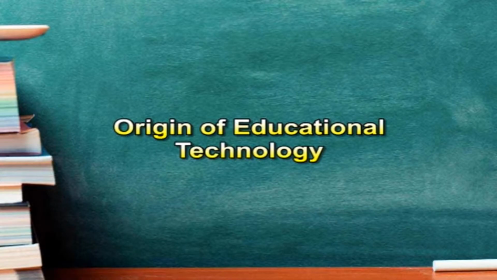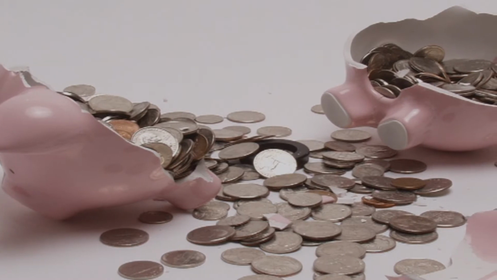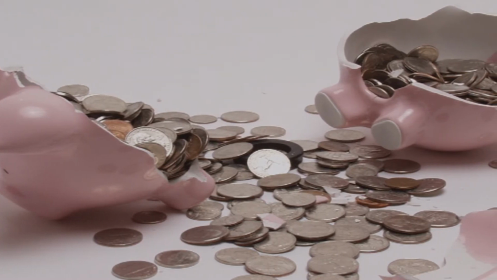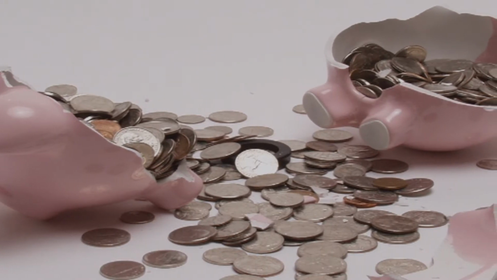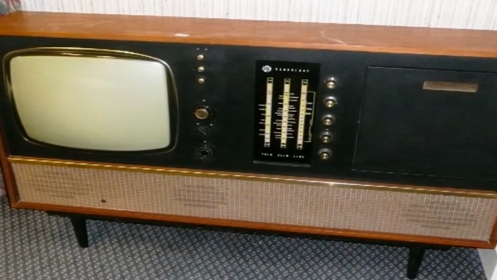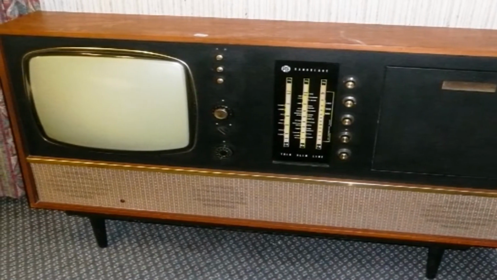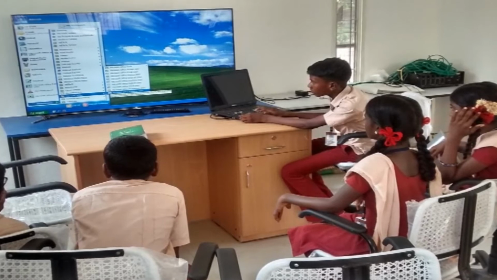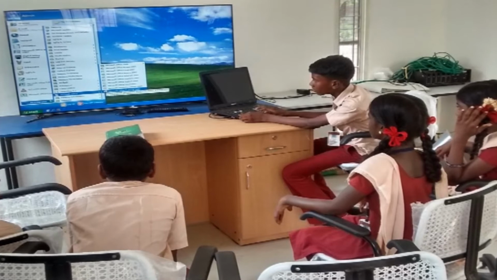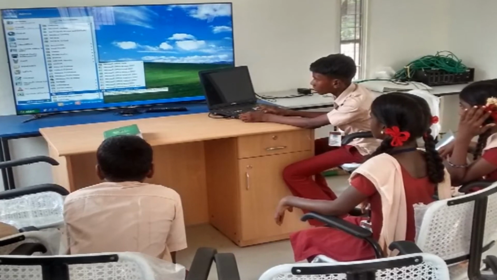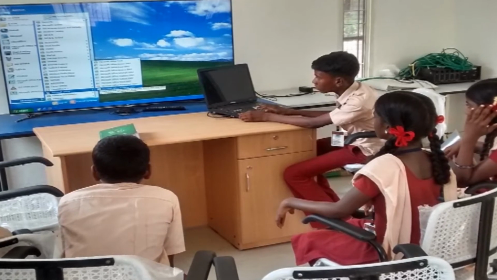Origin of educational technology. Technology is creeping into economic and productive spheres of life, even amidst psychological resistance and economic difficulties. Radio and television have found a place in villages, and large numbers of persons are trained for specific technical jobs. Some modern tools are limited to overhead projectors, while computers, calculators, smartphones and games, both online and offline, are beginning to draw serious attention for their learning potential.